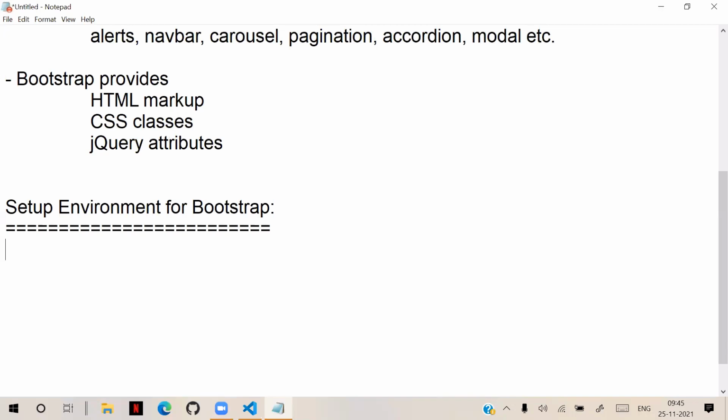Currently we are learning version 5, which is the latest version of Bootstrap. The older version was Bootstrap 4, and before that Bootstrap 3. That means in the current market, three versions are being used in companies.